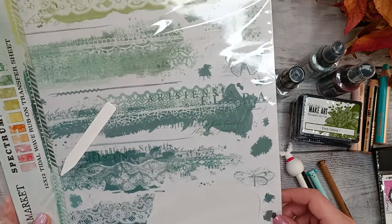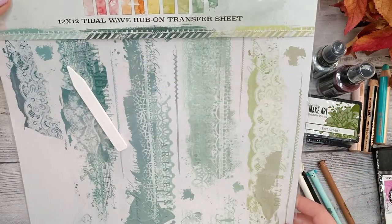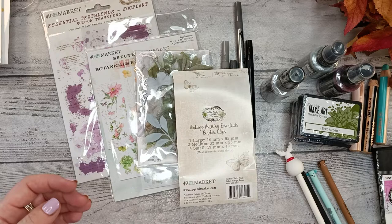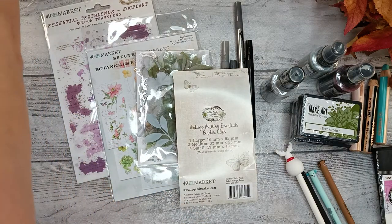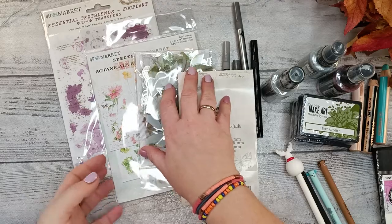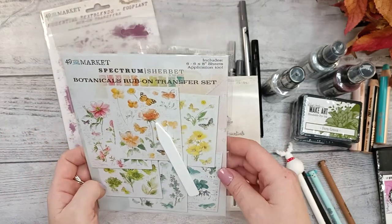And I love also that they are done in different color schemes. They look beautiful. This one is Tidal Wave. Really beautiful. I really like them. I already said it. And they are quite easy to transfer onto the paper. They are not very difficult. And so I decided to buy a little bit from them because they are not super cheap, but at the same time, they can last you for a long time, I guess.